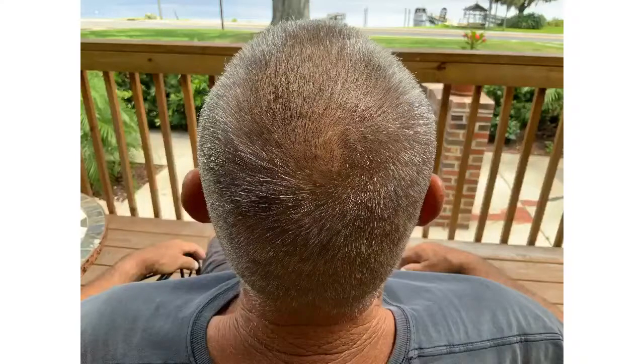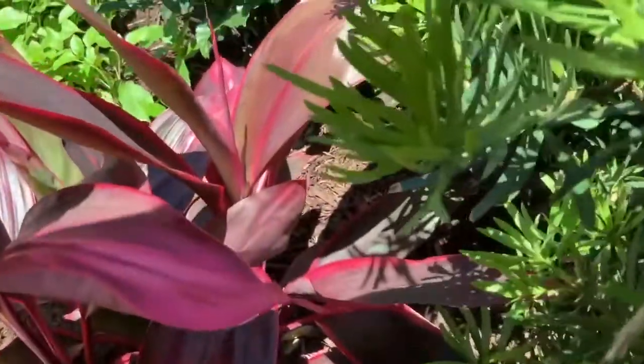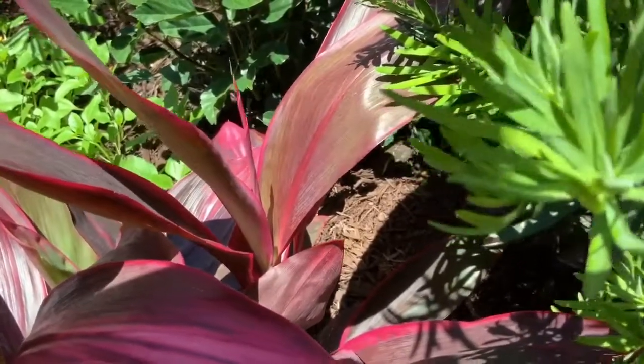Even people have swirls. This is the swirl on the back of my husband's head. You have one too. Okay, so we know swirls are all around us. Here's one last swirl I'm going to look at before I go inside to do a little more research on these things.